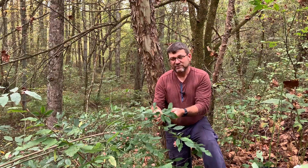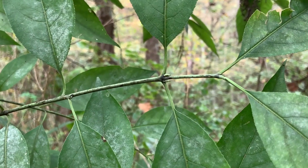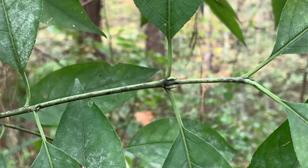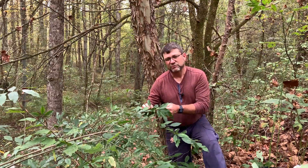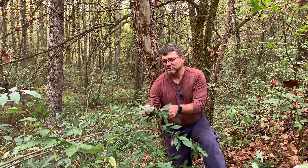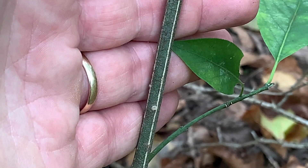Twigs are green — they're very fine out on the tip and they stay green for several years. Actually even on the main trunk further back you're going to oftentimes see a little bit of green. The twigs also will often form almost a squarish appearance; they'll have some white lines that run down the edges of the twig giving it that squarish appearance.